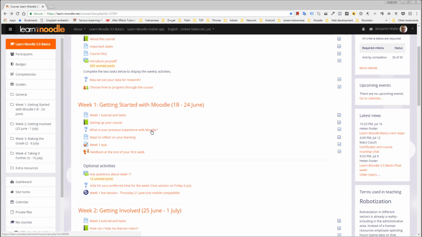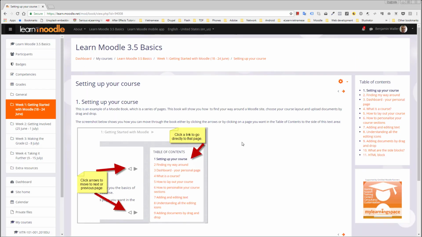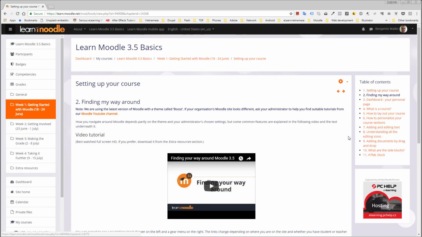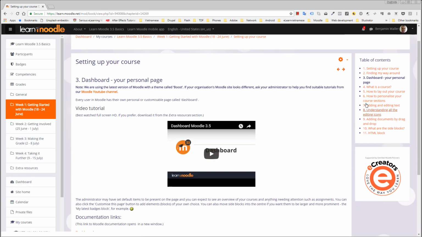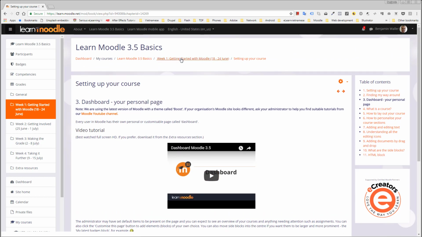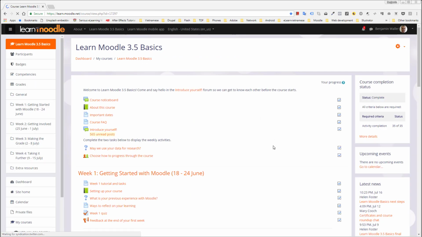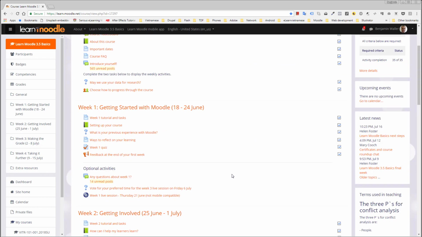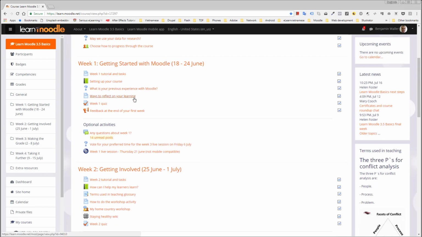Actually I should have just gone forward into the next activity, which is the book. Here the content is contained in a book, and we all know that's a good way of organising lots of content. So they've got videos and all sorts of things here, links to different documents, etc. So that was laid out really nicely. It was detailed, nice descriptions of what to do, and there were activities to complete.